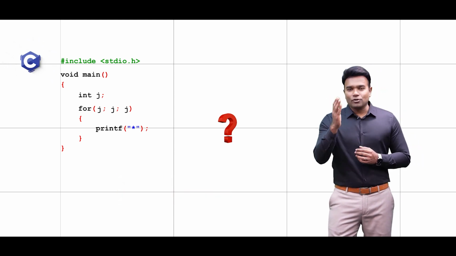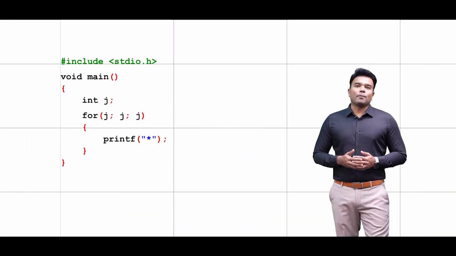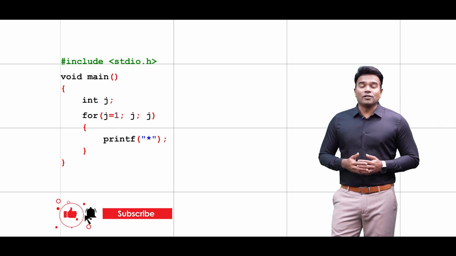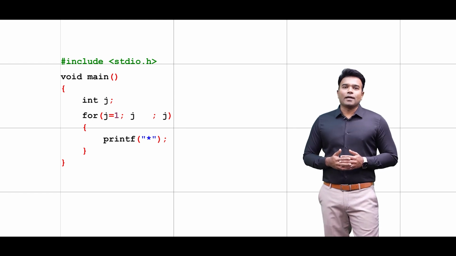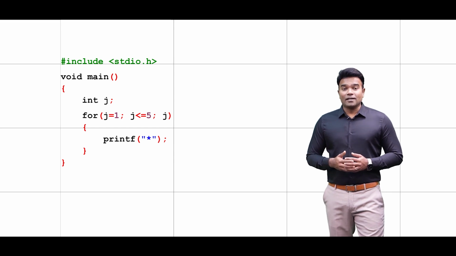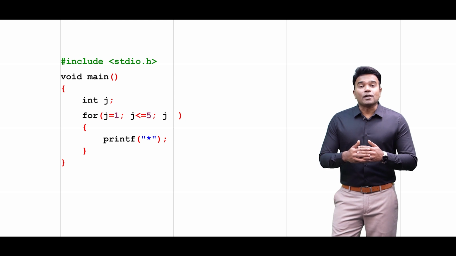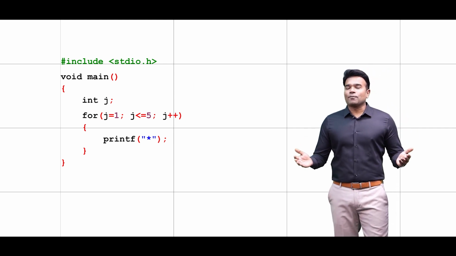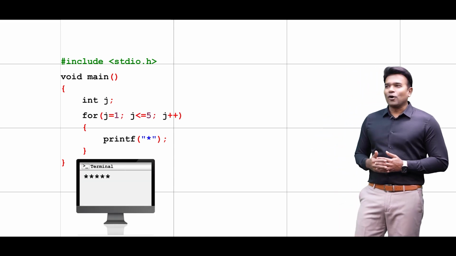So how do we set up this loop index variable j? Let me explain. I would set up j by initializing it to 1, and then I want this loop to keep on continuing as long as the value of j happens to be lesser than or equal to 5. Why am I saying 5? That's because I need 5 stars. And then as the loop progresses, I want j to increment by 1. If I can set up my for loop like this, then definitely I shall be getting 5 stars on the output screen.